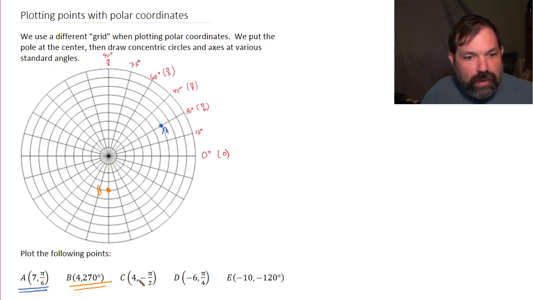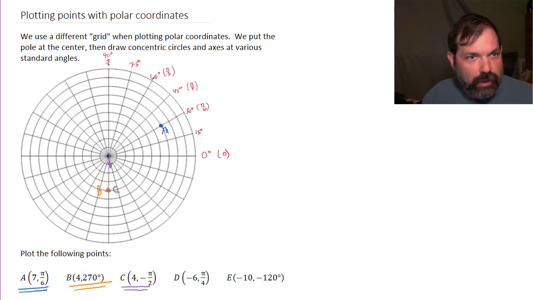The point C is for negative pi over 2. All right, so negative pi over 2, well, hey, that's the same direction as 270 degrees, isn't it? Right, because negative pi over 2 is a quarter rotation clockwise. And so this is also the point C, because in that direction, 4 steps, this is also the point C. So this is something that's really important.